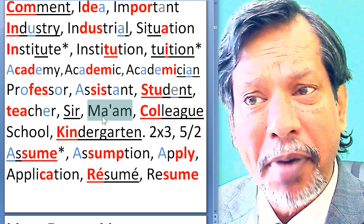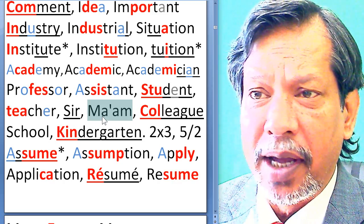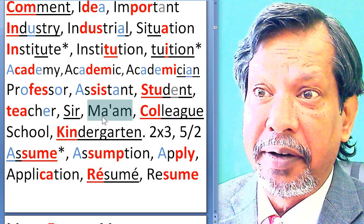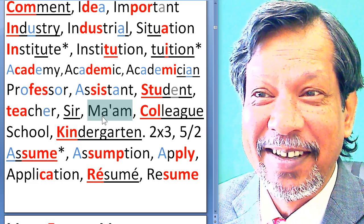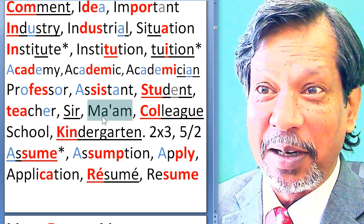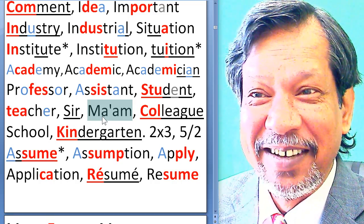American English is somewhat more popular nowadays. But it doesn't matter. You can learn either way, or a mix is fine, as long as you can communicate. One should not stick to just one particular kind. No, my way is the right way. No, sorry, you'll end up becoming lonely. Nobody will talk to you if you're that arrogant. Oh, this is the only British way. This is the real English or something. Sorry, your English is mixed up anyway.